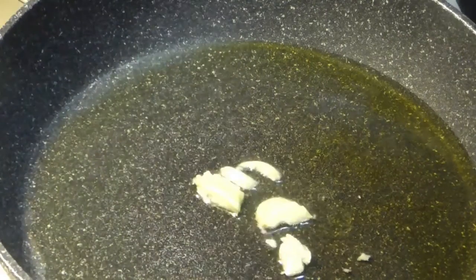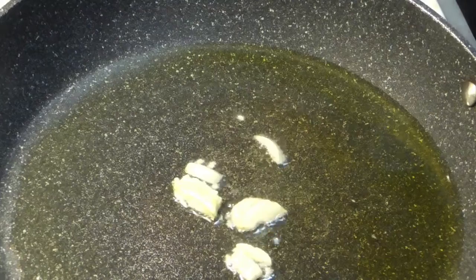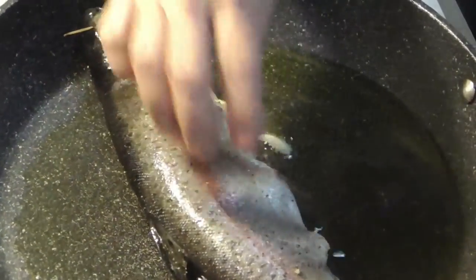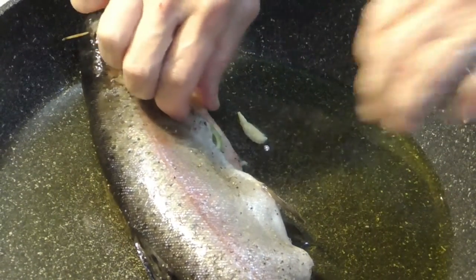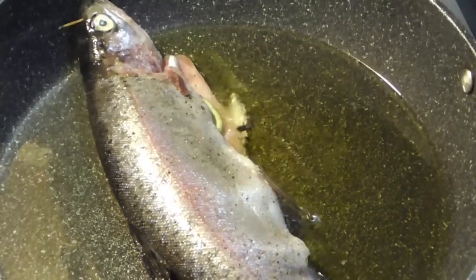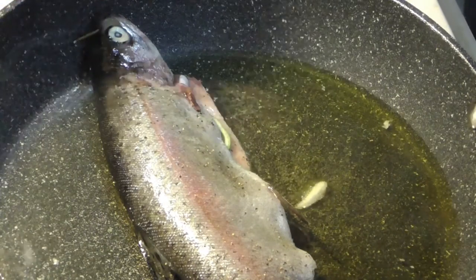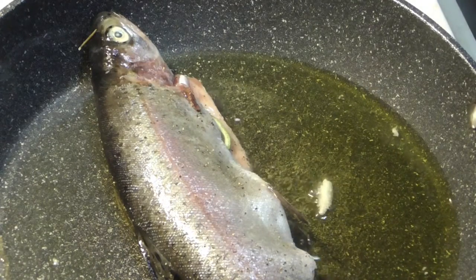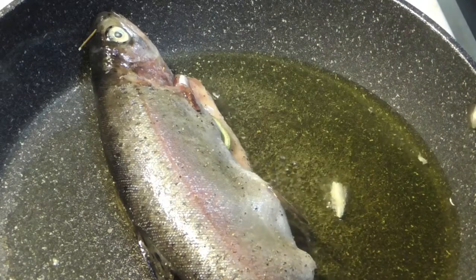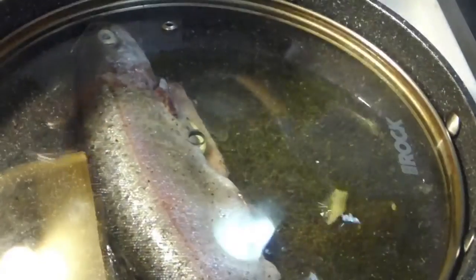Fish. Don't turn it over right away. Don't turn over until you try to take it out and it doesn't stick. When it's not done, the fish sticks. When it's done, one side, the fish does not stick. So when the fish does not stick, then you turn it over. Not before that. Now put the lid on because it's too good. Okay. There you go.